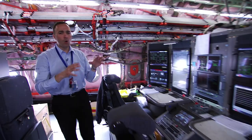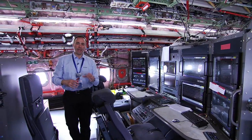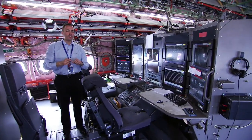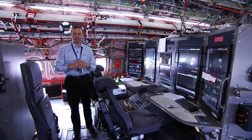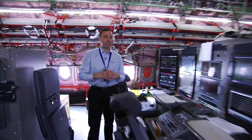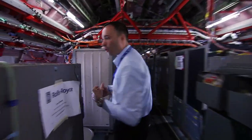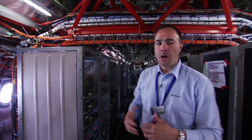From this station, we also have the possibility to communicate with the various computers of the aircraft. And we have the possibility to change some of the laws that are inside these computers. For example, we can decide to change the flight control laws. We can increase the gains of some schedules and make an aircraft be more responsive or lazier or more suitable to what the pilots identify during the flight.